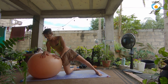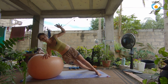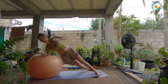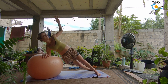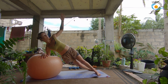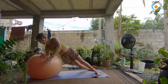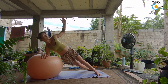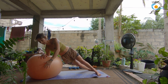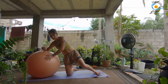Keep up in that forearm plank. You take your left hand to the sky, inhale. As you exhale, tap it in front of the ball. Inhale it to the sky, exhale to the ball. Six more. Last one. And then set it down.